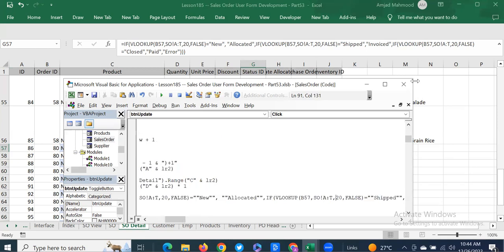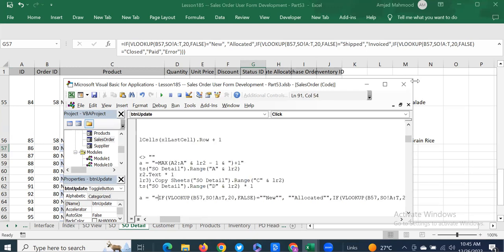And this 57 is going to be replaced with LR2. Wherever you see 57, this is going to be replaced with LR2, because we are using LR2 as a variable in here, okay?